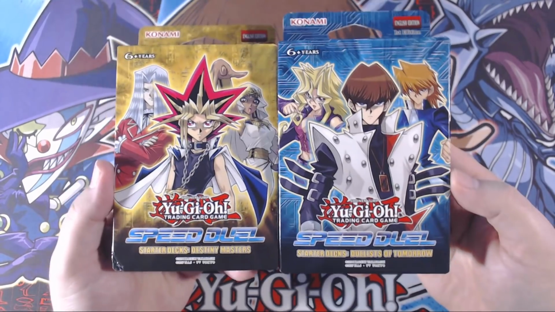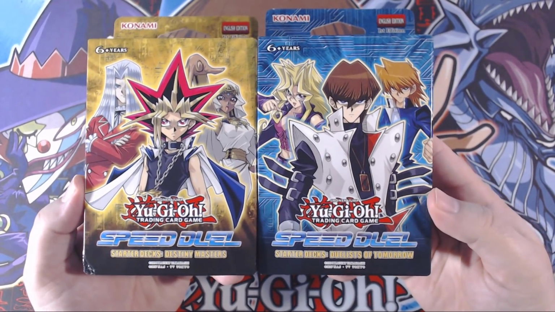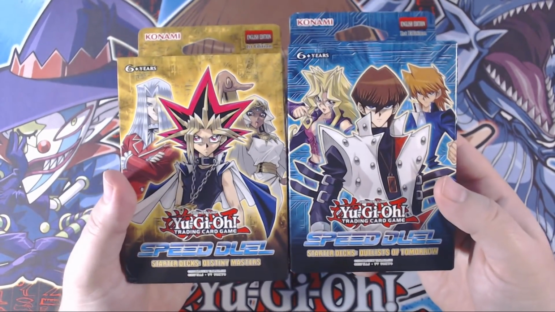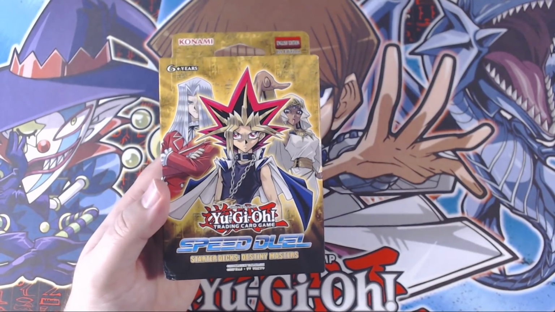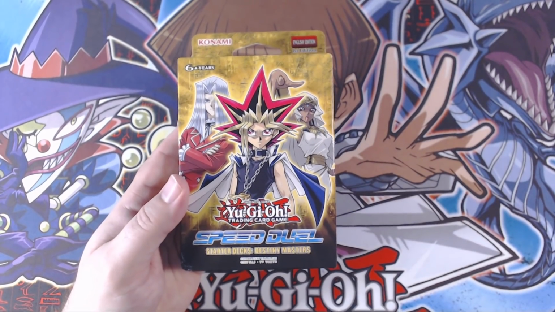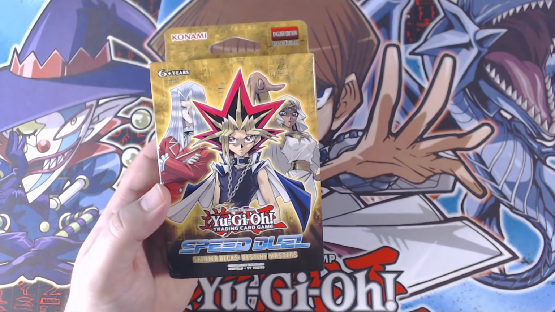That's right, we have the two starter decks for Speed Duels: Starter Deck Destiny Masters and Starter Deck Duelists of Tomorrow. Because there's three starter decks in each box, we're going to do one box per video. We'll start with the Yugi one, because it's alphabetically correct, Destiny Masters over Duelists of Tomorrow. So, yeah, alphabets and such.